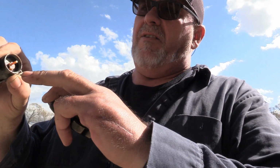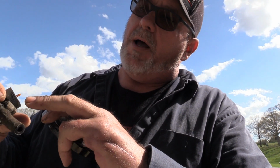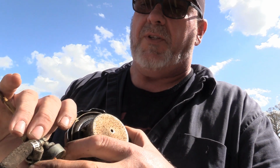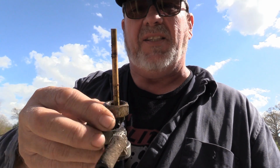They've just got this little cup, and it's got the screen in it to keep anything from getting down the bowl, but some of it passes by when it's on reserve. So I'm going to blow all this out, get this good and clean. And then, of course, I'll have to put fresh gas back in it because there's no way I'm going to try to run that back through this petcock.